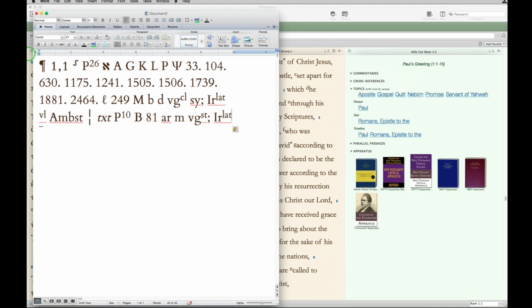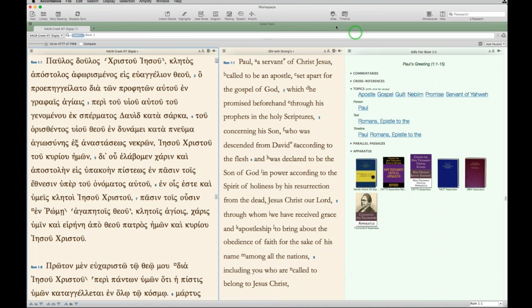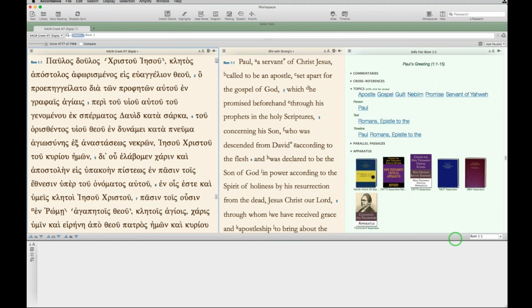So if any of you are writing dissertations, or let's say you've got a really astute congregation that you're lecturing to, and you want to put all the textual variants up there, that's how to do it. It's probably easier, and I'm going to get rid of this, and I'm going to open instant details. It's probably easier, rather than opening up all of these different textual resources here, to simply run our cursor over them.